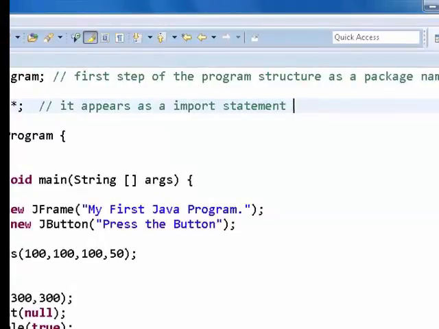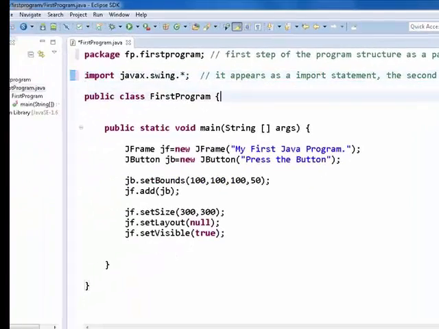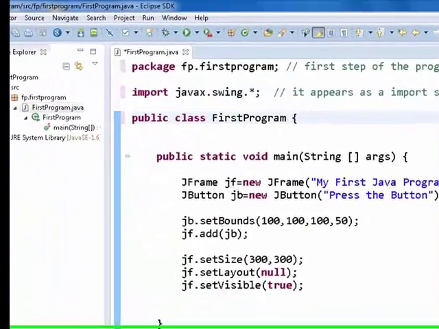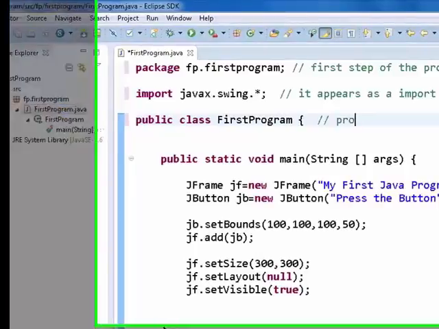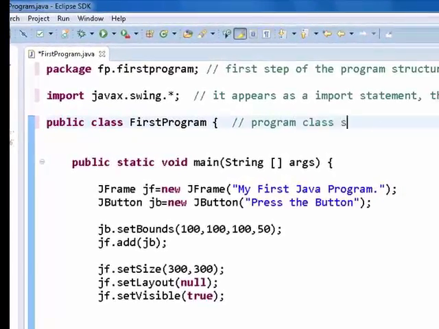The second part. Okay, the sequence remains the same. Then this is the very important part which I am going to explain to you right now, that is, the program class starts here. You have to comment it so that if you are writing a big program, you will be able to find the start and stop and other parts of the program easily.